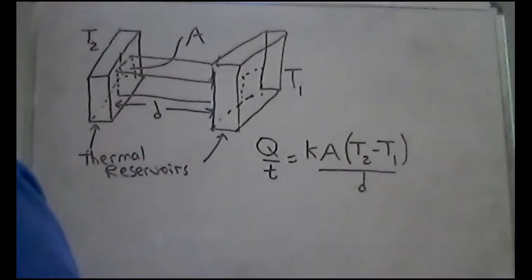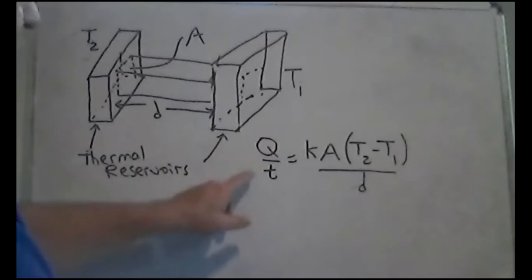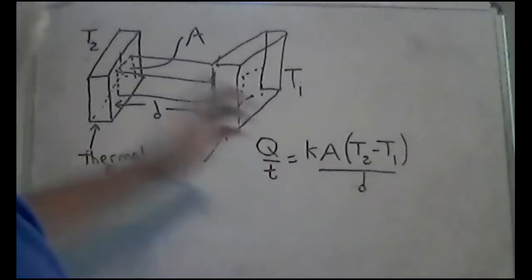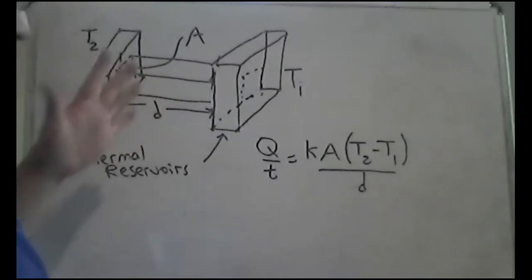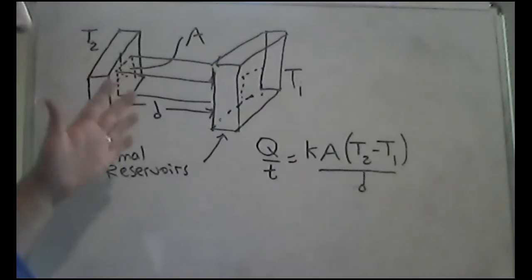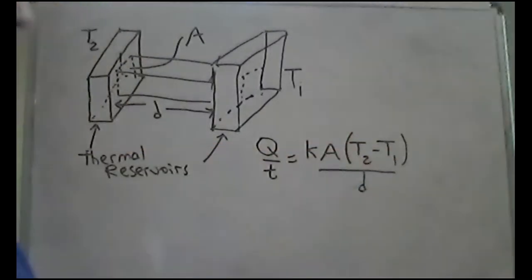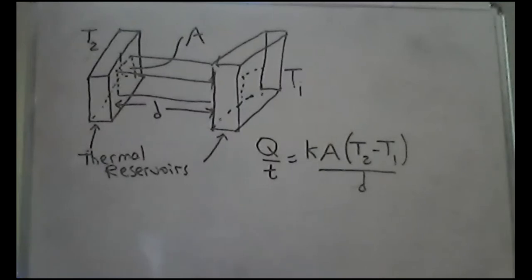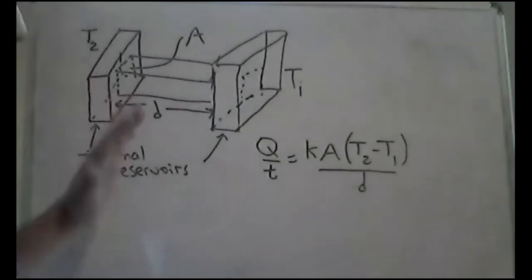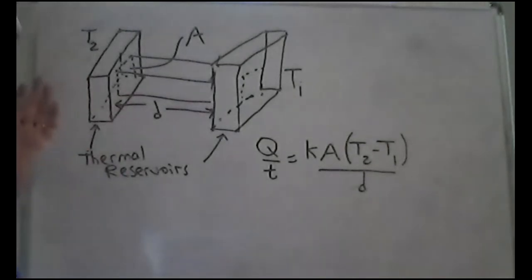All right, and so as I said, this is a rate of heat transfer. It's proportional to the area A. That makes sense. The greater the area in which the material is meeting the reservoir, the greater the heat would be. The greater the change in temperature, the greater the heat. That makes sense as well. And with the thickness, it's inversely proportional, because the longer the path, the longer it would take, and because of the collisions, you may end up getting less heat transfer across because the heat may have absorption.